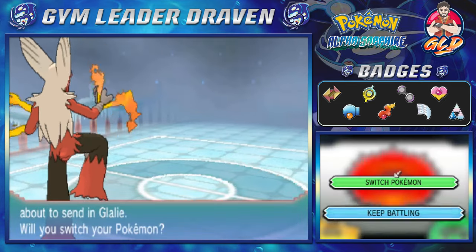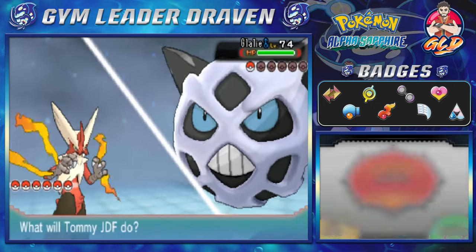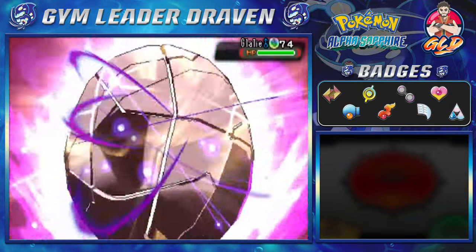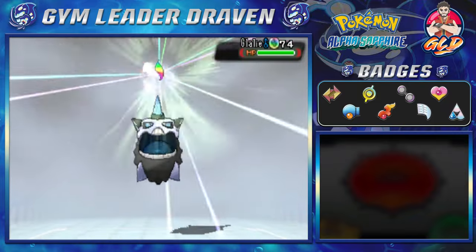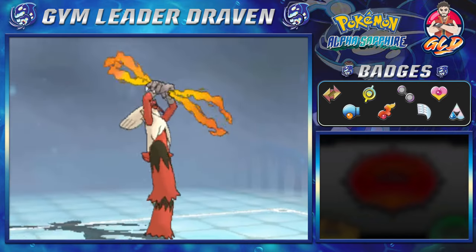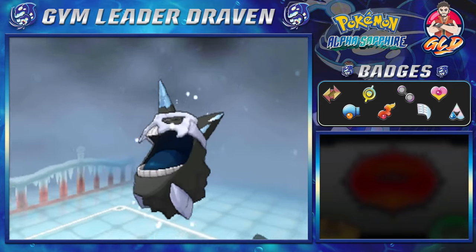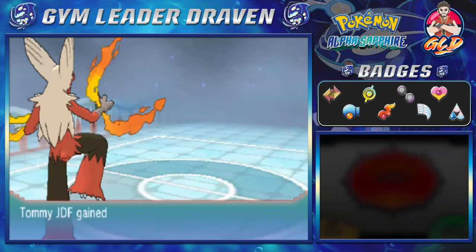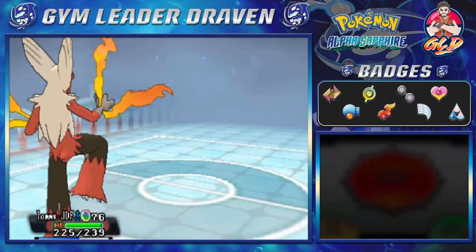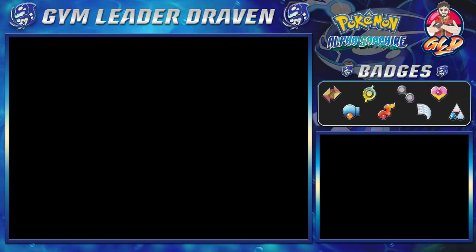And Glalie is gonna be coming out. So here comes the Pokemon that will Mega Evolve from Glacia's team. So here we go, flamethrower, and let's see what this Pokemon looks like as a Mega Evolution. And as you guys can see, its mouth opens and it has a big ol' horn and has red eyes. It's looking scary AF. But here comes flamethrower attack in its mouth. That is how you win it. Alrighty. Okay. Alrighty. And Deoxys, without doing anything, grows to level 81 because, well, you know, it's Deoxys. It is really hot. It is.